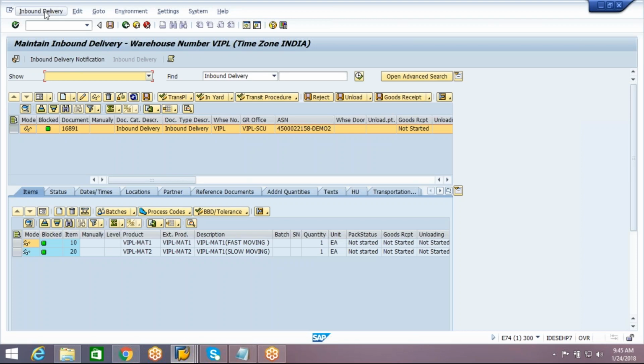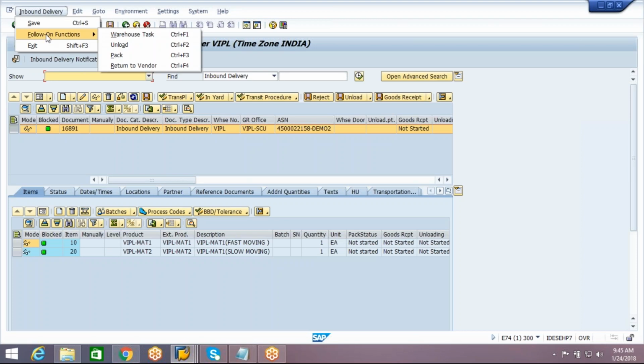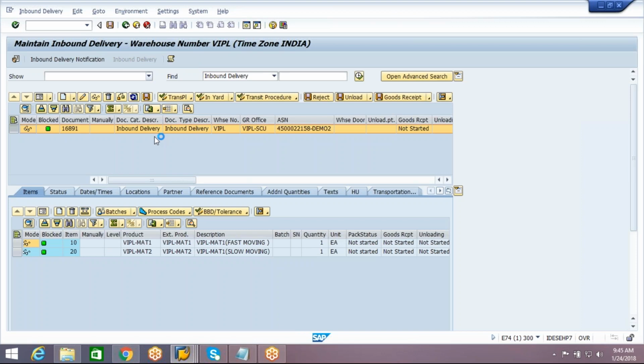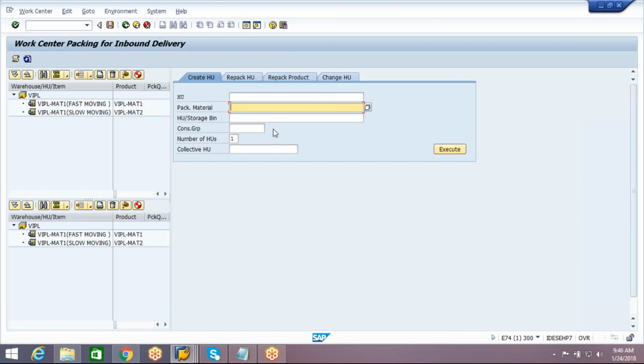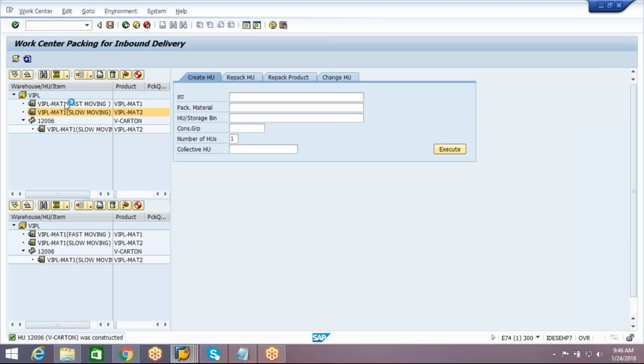Here one option is there: follow-on functions, pack. In the internal system, I am generating one handling unit in EWM and packing into this carton box.